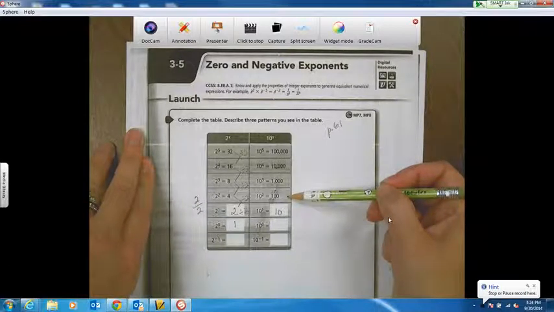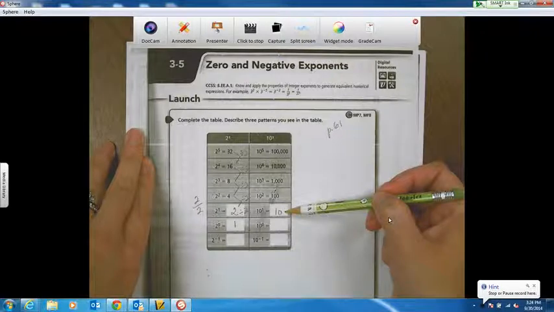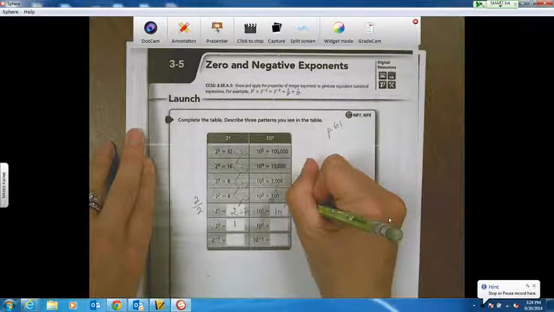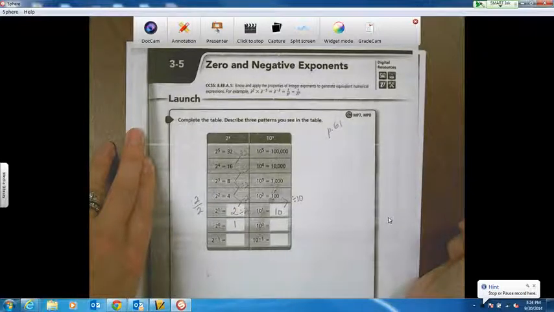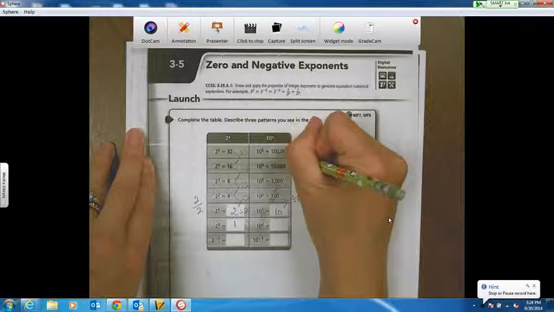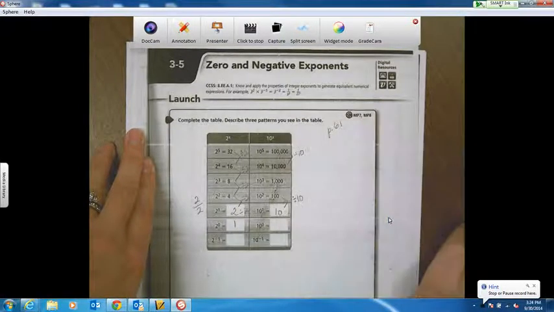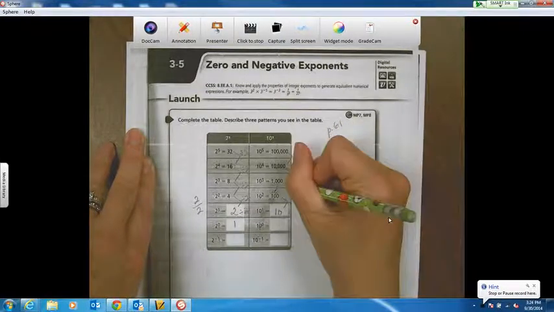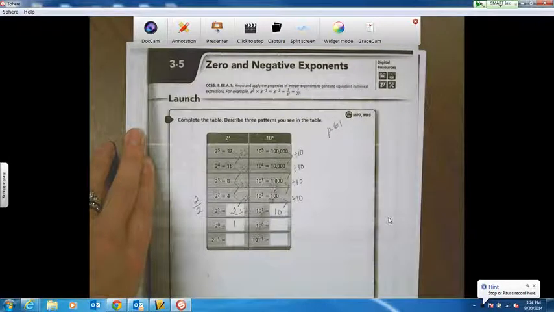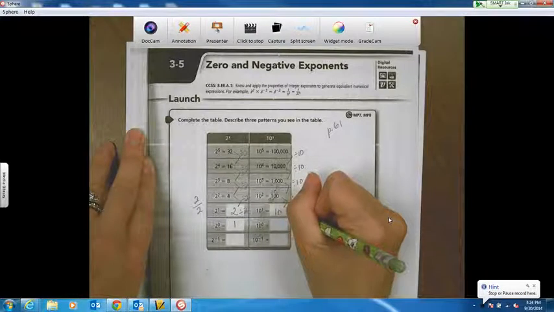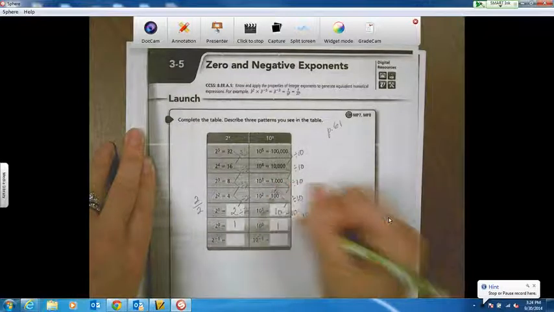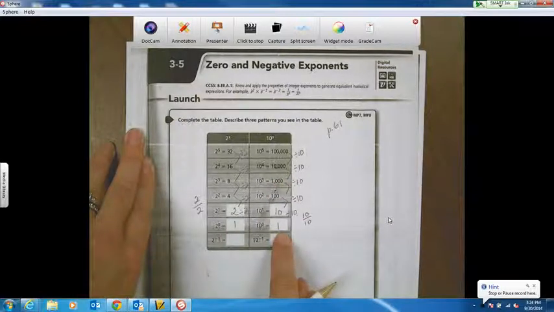Now let me see what pattern I see over on this side. If I look at this one, and I know this is 10, the one that sticks out to me the most is this one. If I divide 100 by 10, I get 10. Let me check the other ones. If I divide 100,000 by 10, do I get 10,000? Yes. If I take 10,000 and divide it by 10, I get 1,000. 1,000 divided by 10 is 100. So what's 10 to the 0 power? 10 divided by 10, so again this idea of 10 over 10, which is 1 whole. I see this pattern develop, and I wonder if that's going to become a rule when I look at this today.